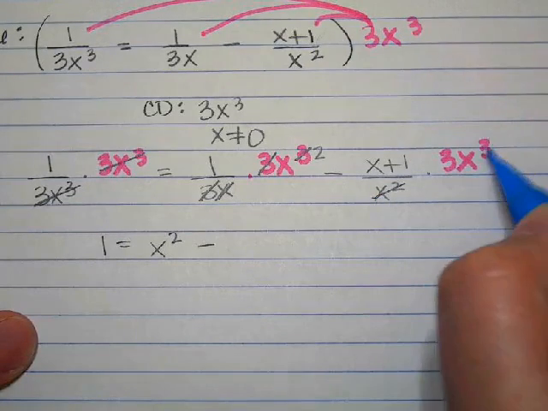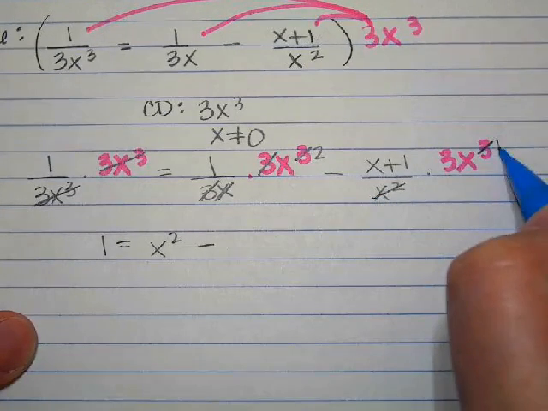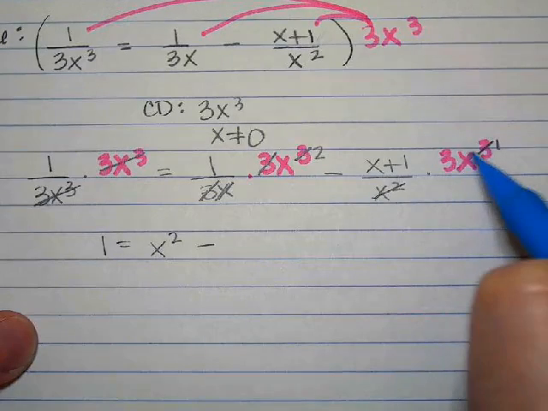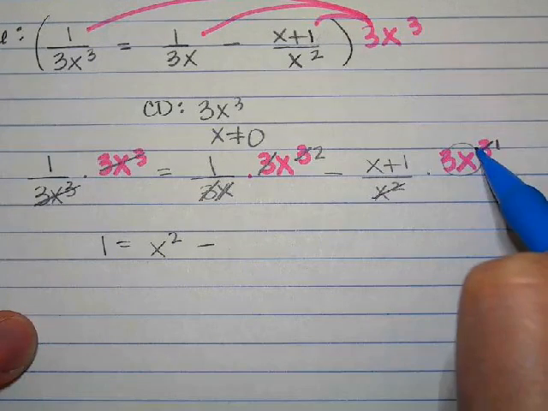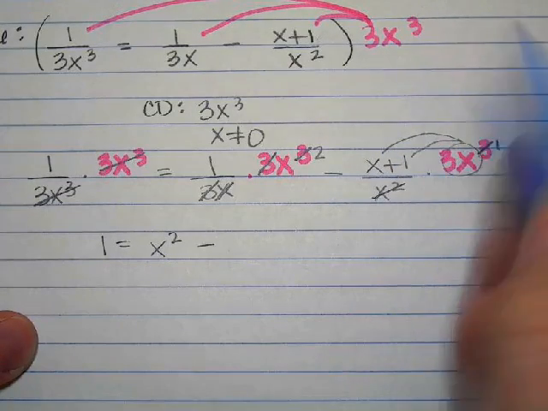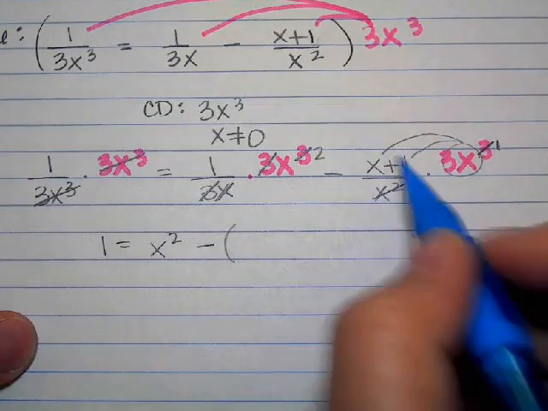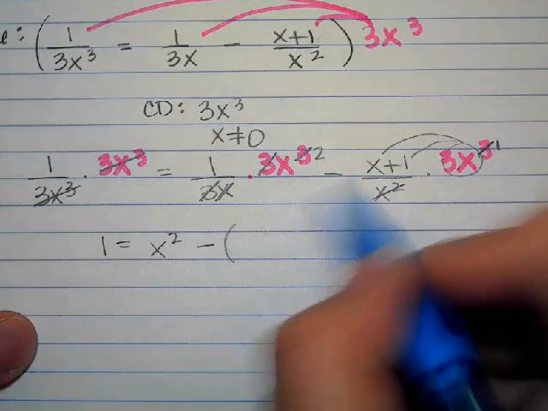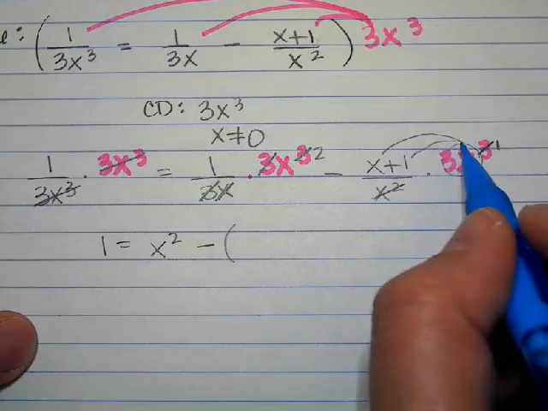Okay, so we're going to take the 3x, and we're going to, oh, yes, I see what you did. Okay, so I'm going to put it in parentheses because I'm going to have to distribute the negative in a little bit. So we're going to do 3x squared plus 3x, which is exactly what you said.